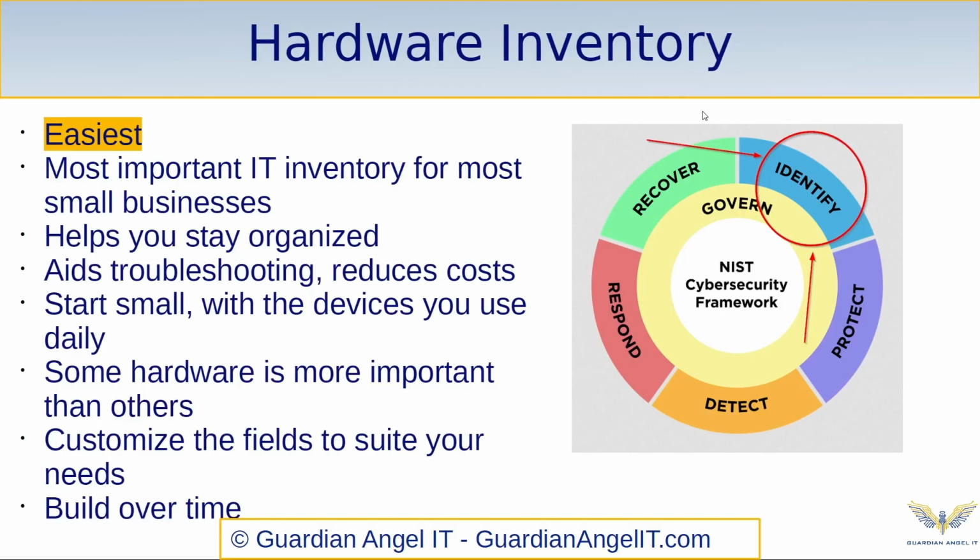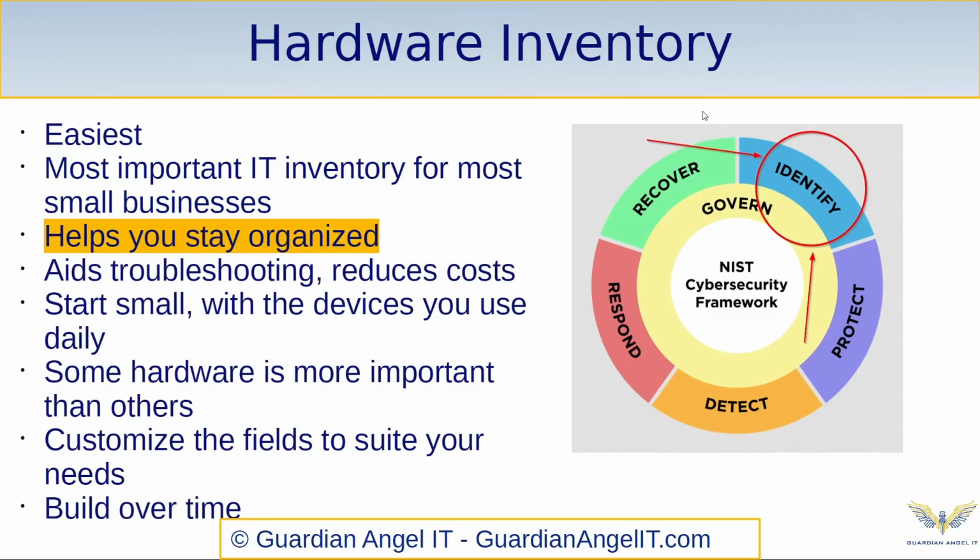When most people hear IT inventory, they imagine something complicated, but hardware inventories are actually the easiest place to start in a lot of ways. For many small businesses, a hardware inventory is also the most important one. It gives you a clear picture of the devices you rely on every day. You can then leverage your hardware inventory to make other tasks easier. For example, it becomes much easier to do software, application, and data inventories because you can look at your hardware inventory and then ask what software is installed on that device, what applications are accessed using that device, and what data is stored on that device.